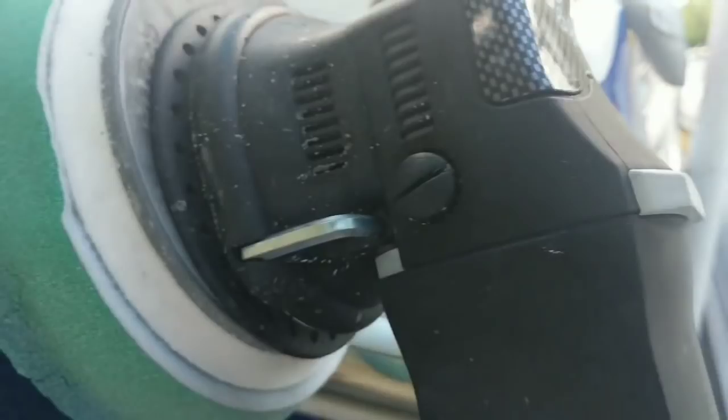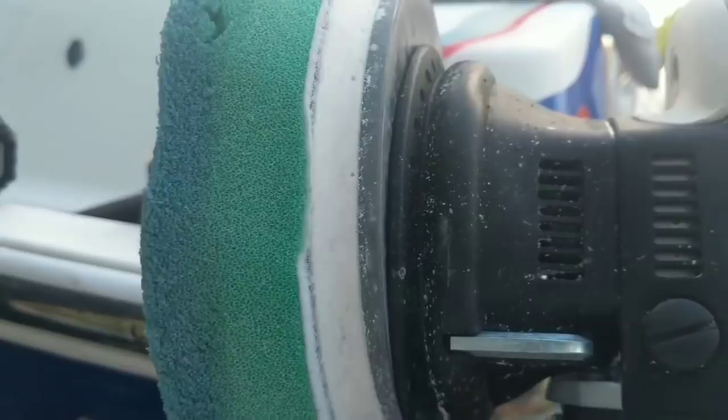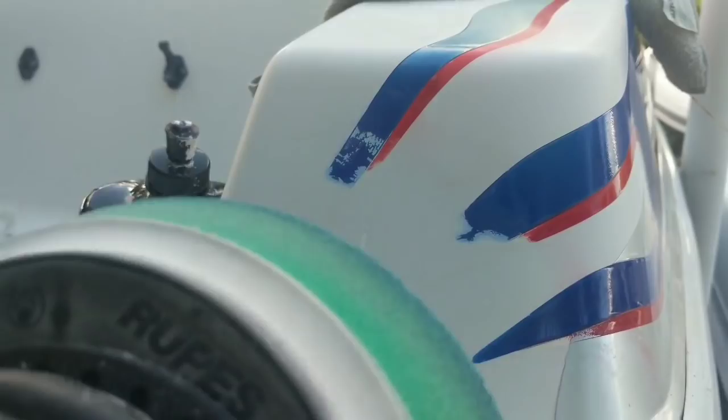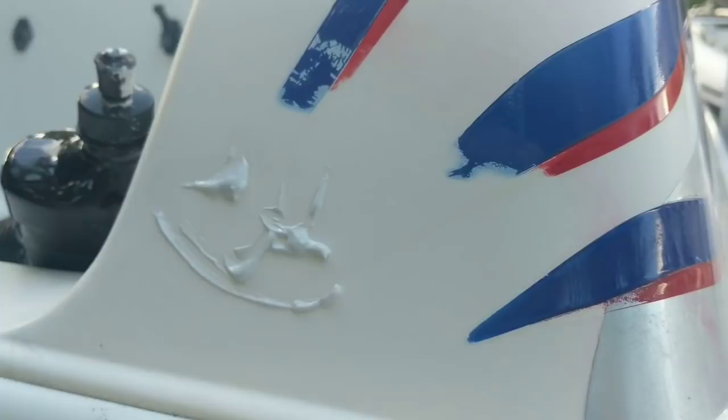Also, I'm going to use the Rupes with a green pad. It's actually blue because of this blue stuff that I had done on another area. But I got some new pads ordered. Let's see what it does here. I can't put the camera here, guys. Basically, I'm gonna use this at 1,000 RPM. Mix it in there real good, and let's see what happens. All right.